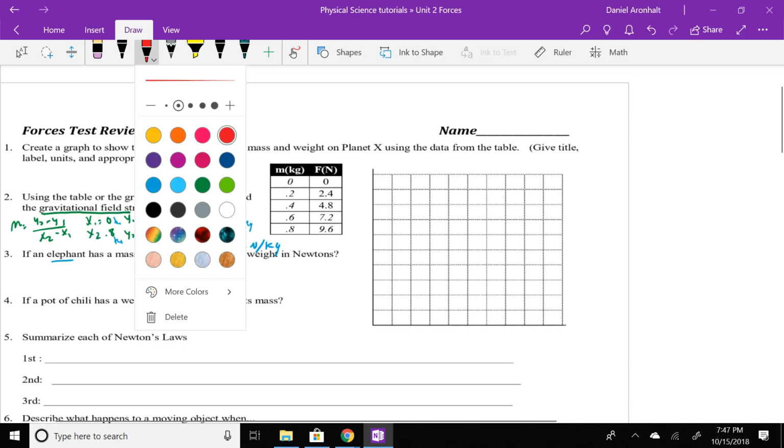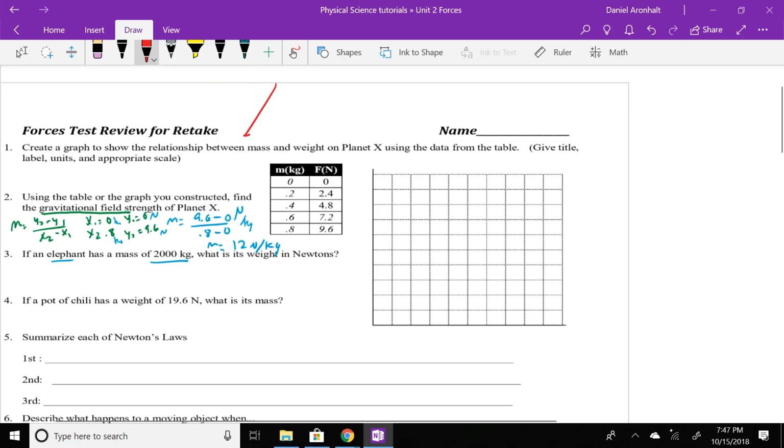And the algebra triangle goes like this. It's going to be the triangle, and it's going to be force, mass, and gravity. That's the triangle, and whichever one you need, you cover up the variable that you need, and you look at the remaining operations. So for instance, if it's asking for force, you cover up the force and you're left with m times g, and that's going to be your equation: force equals m times g.